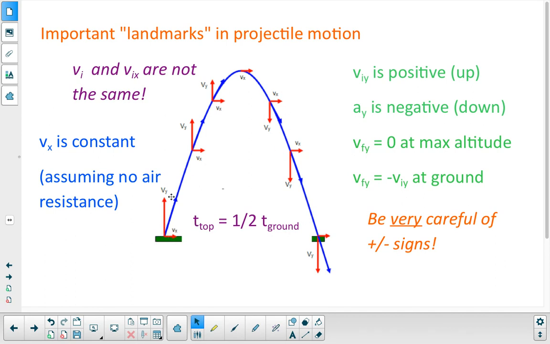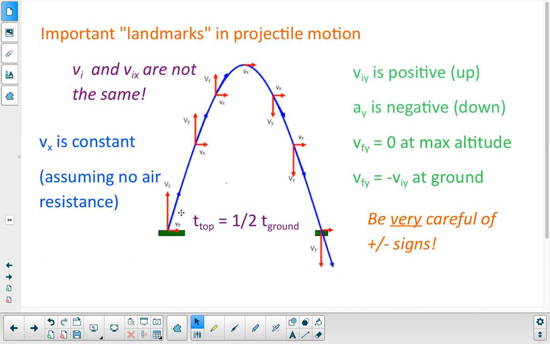So when we have an initial velocity, and here's our Vi, sorry, let me get my pen back here. Our Vi here is this little blue arrow. You can see that there's both a vertical component, the Vy, and the Vx, the horizontal component. As you're going up, the vertical component gets smaller every single time, because acceleration is in the opposite direction. Viy is positive, but a is negative, downwards. So it gets smaller at every time interval.